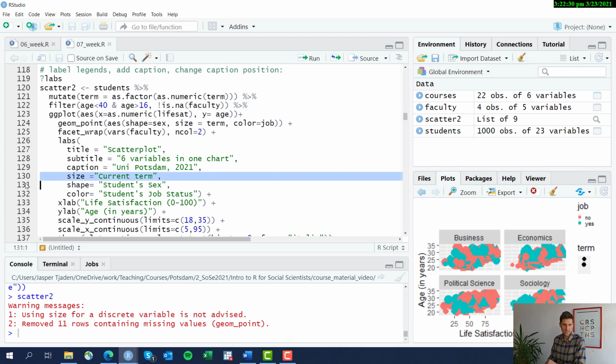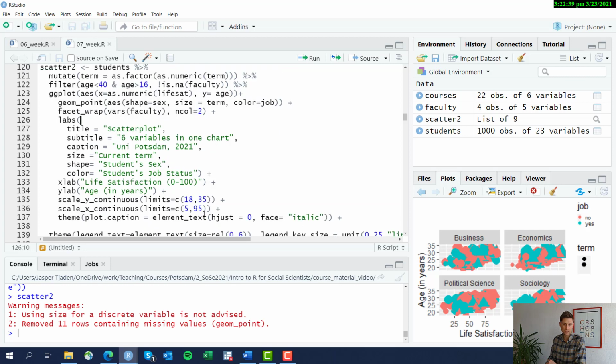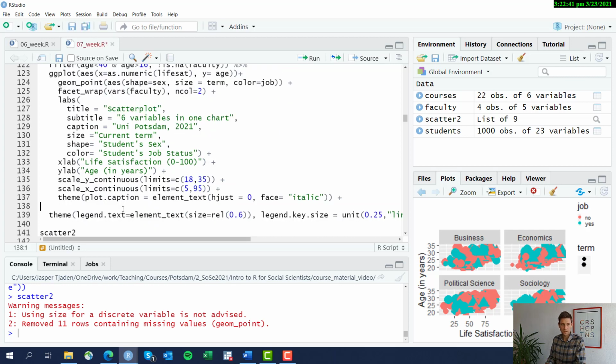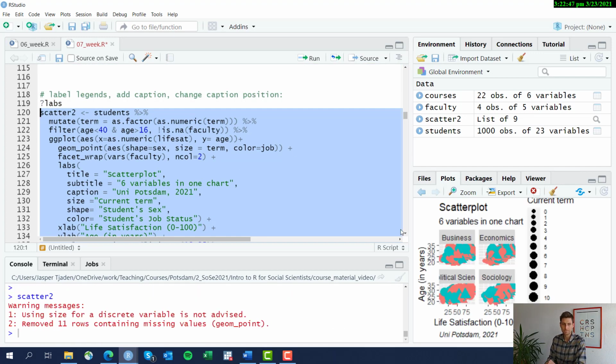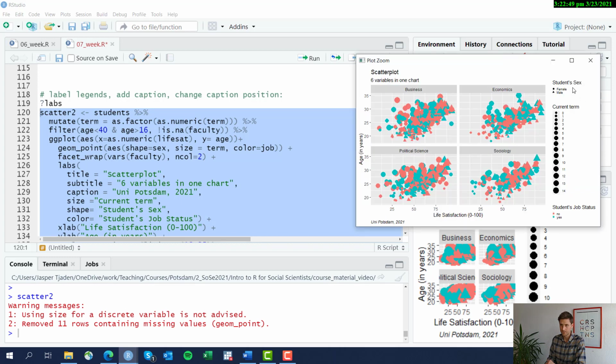So we add size and shape and color. Those are the 3 variables included in the legend, and we give them separate names here within the labs function. So if we do that and run it, we see that here the labels change: student sex, current term, student's job status. So we're almost there.